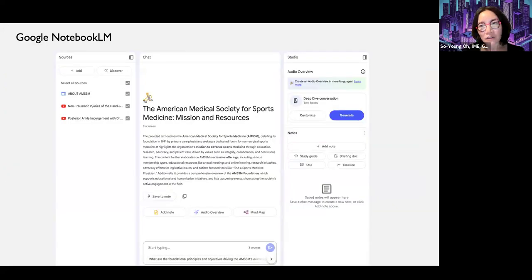And this is another cool tool that I use personally. It's called Google NotebookLM. So what you can do is add different sources, and then you can create summaries, create podcast audio, and interact with your own sources. I'd like to show you very quickly how it looks. So let me open Google Chrome.